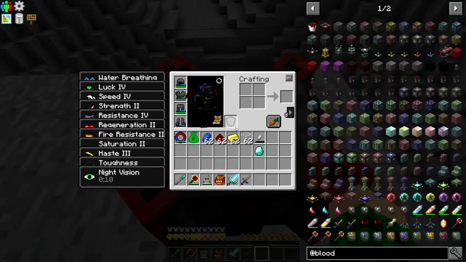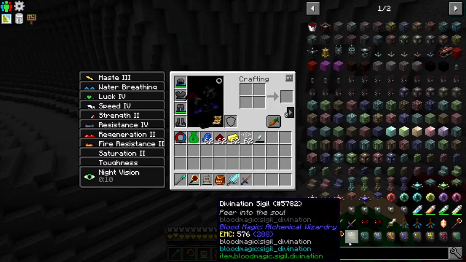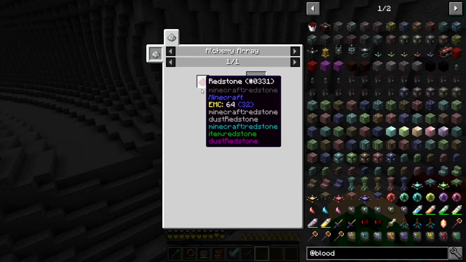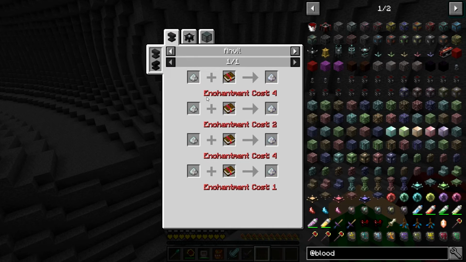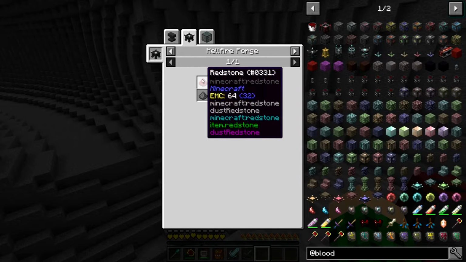So that's good. And we can take a diamond and toss it in there, and it's going to turn it into a weak blood orb. And the Divination Sigil is an alchemy array, so we need arcane ashes, which are bone meal, coal, gunpowder, and redstone.